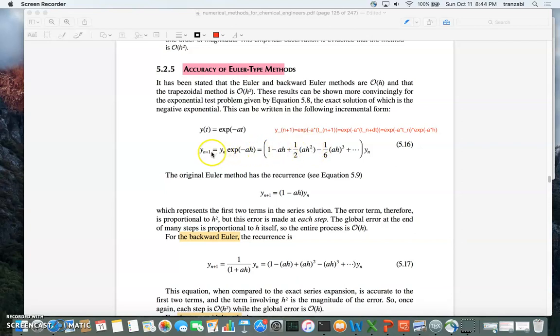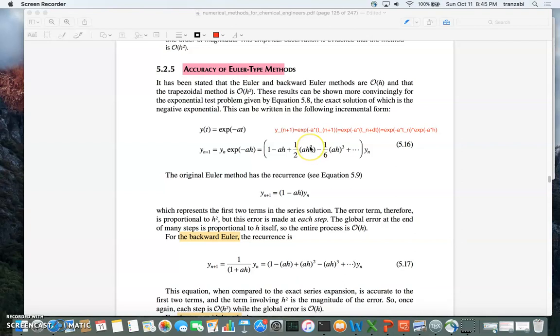But this is just the relation between yn plus 1 and yn. And we have to go all the way to find a relation between yn plus 1 and y0, because we know y0, we don't know any other y's. So we have to relate y0 to y1, and then y1 to y2, and y2 to y3, and so forth, until we get to yn plus 1. So at every relation between two successive y values, the error we're making is on the order of h squared. Okay? And because of that, if you look at the global error, which is the accumulation of error over all relations, the error is on the order of h. So the error actually gets bigger. Okay?